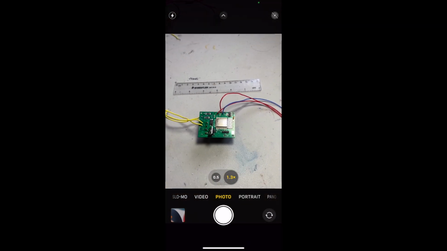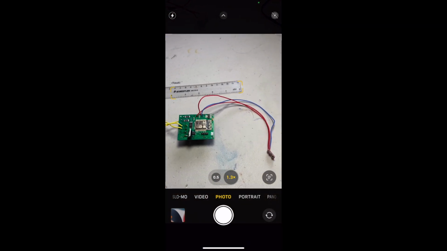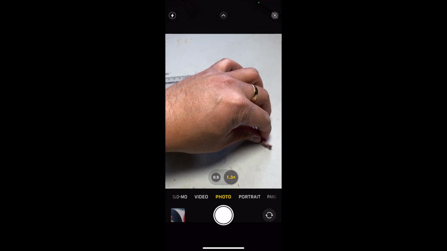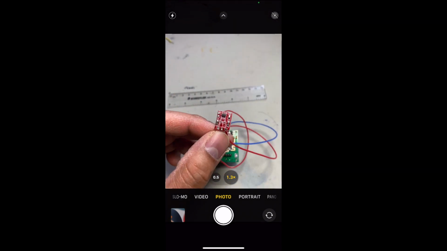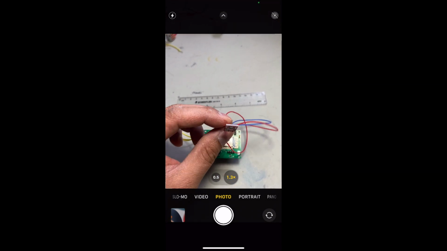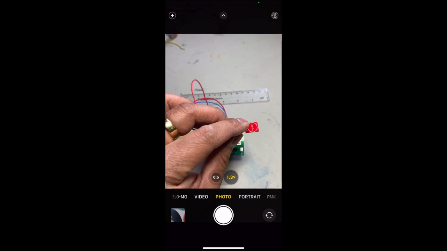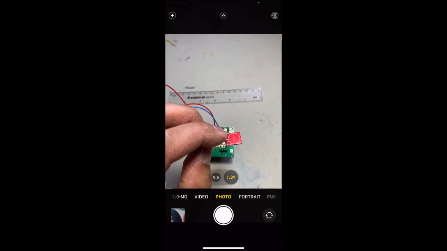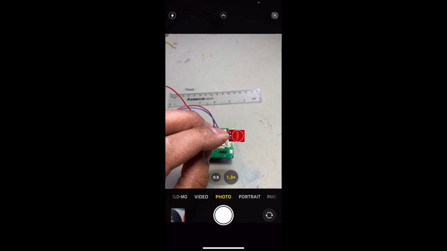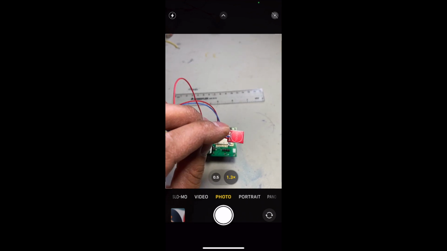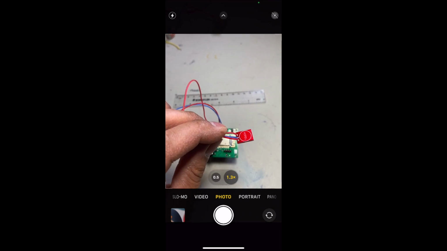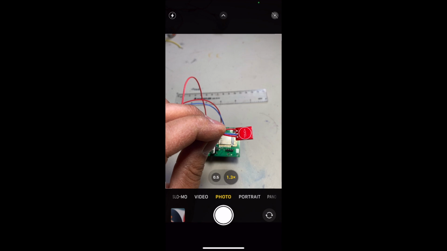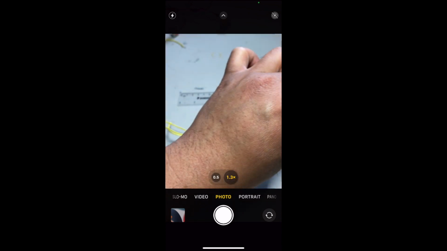This is a top light switch. You can see this is the capacitive sensor, so you can turn on and turn off the light manually as well. We'll show you in a bit how this top light works seamlessly with the app.